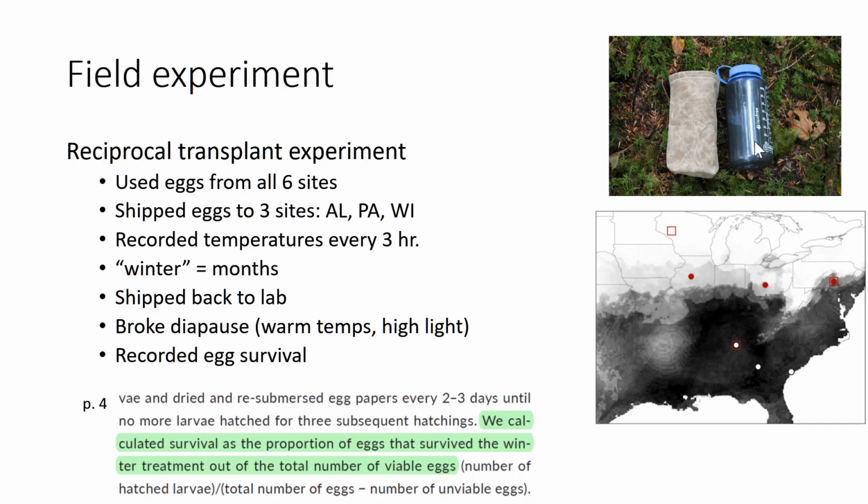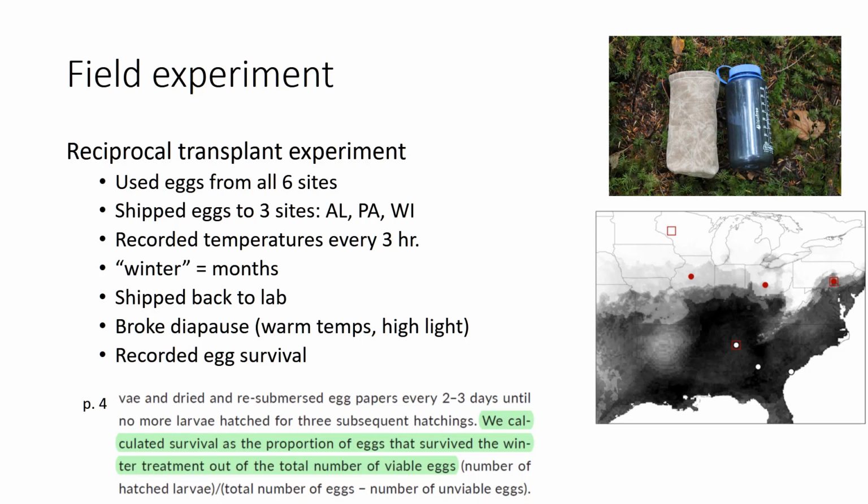Now, one of the things that I'm going to talk about later on in my critiques, this is not a major critique, but I don't know how many different Nalgene containers they put out in the field. I don't know what the conditions were like here versus here versus here. Did they put them in a forest here and in a parking lot here and underwater here? I mean, they don't talk about any of those details, and I kind of wish they had.